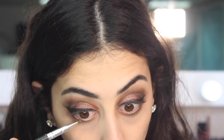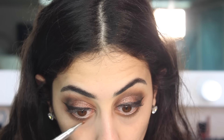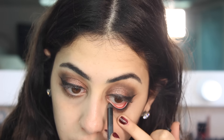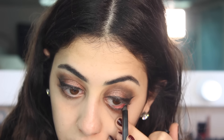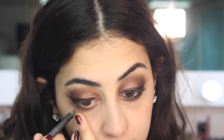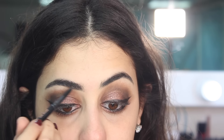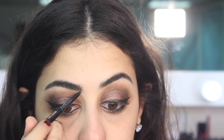I'm smoking out this look a lot on the lower lash line because I want it to look very smoky. Then I'm taking glitter and placing it all over, and with my Urban Decay Black Coal pen I'm placing it on my waterline for a more smoky feel. I'm taking my pencil brush again to blend.